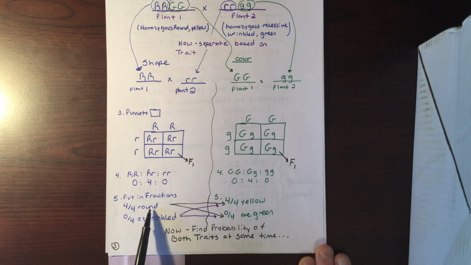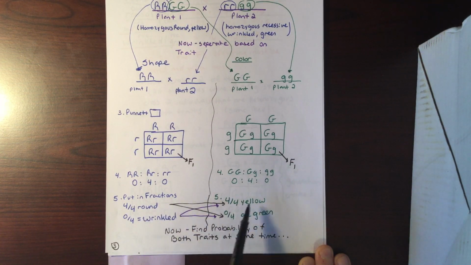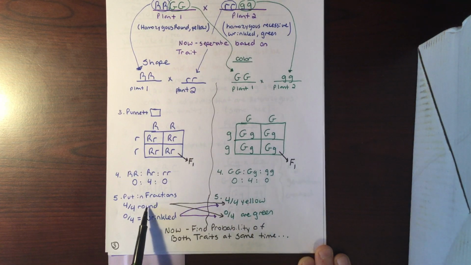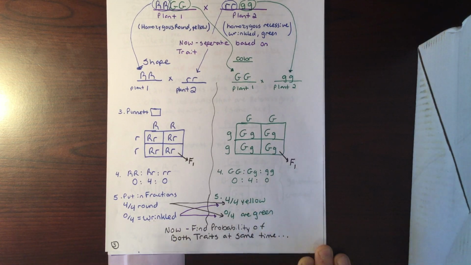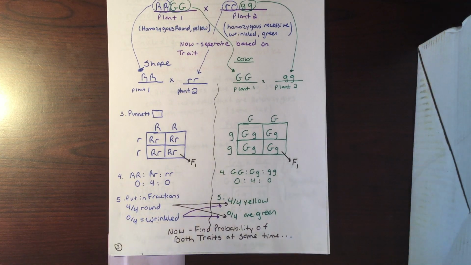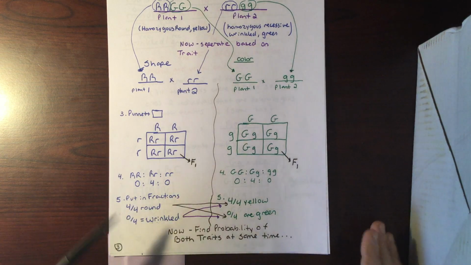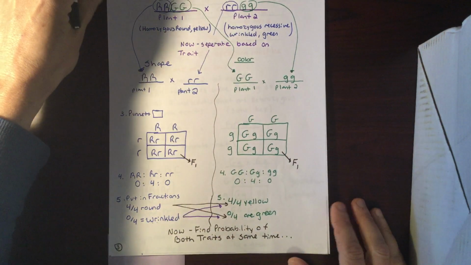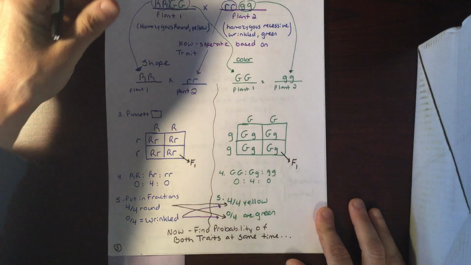I want to see how many plants can be round and yellow, both traits at the same time. There's my two dominant choices. I have other choices. How many can be round and green? Dominant, recessive. Well, maybe I have some plants that are wrinkled and yellow. There's my recessive choice and my dominant for color. How many can be wrinkled and green? My two recessive choices. So whenever I do this, I have 4 different combinations that I can create here. Now we know this one's kind of easy because I know what all my plants are going to be, but we're going to use it as an example so we can go through and create our next F2.